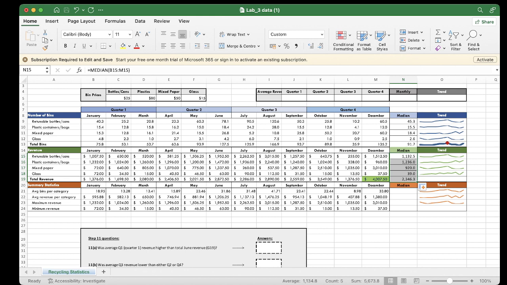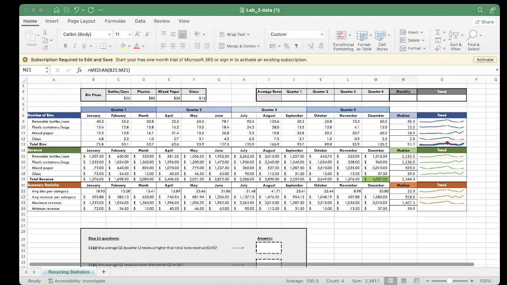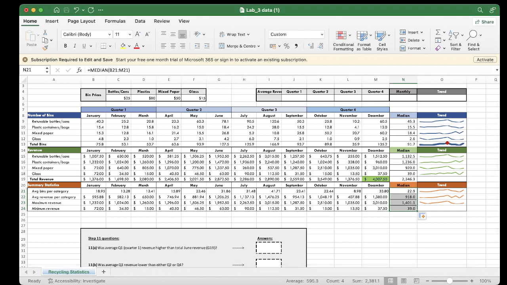So I want to check the question again. So then there's also N21 to N24. So let me check that. N21. So I can just copy this as well. Copy N21. So I paste it here. And if you check, it's now B21 to M21. So I want to do it to, I think it's N24. Yes, N24. That's correct. That's what the question says. I think we've solved the number 6 question as well.